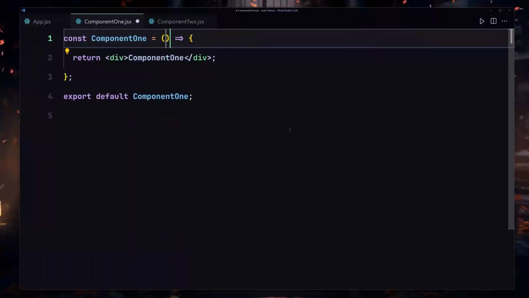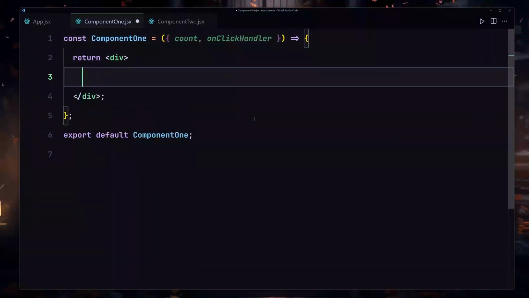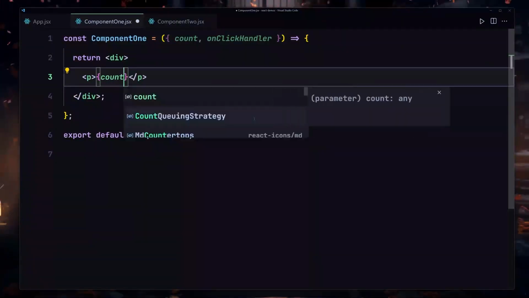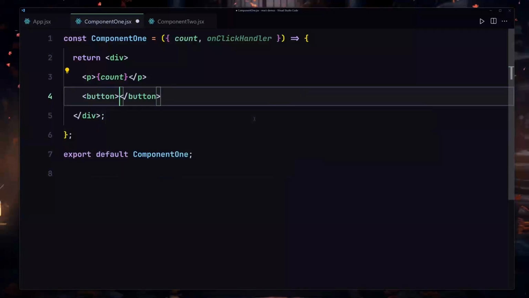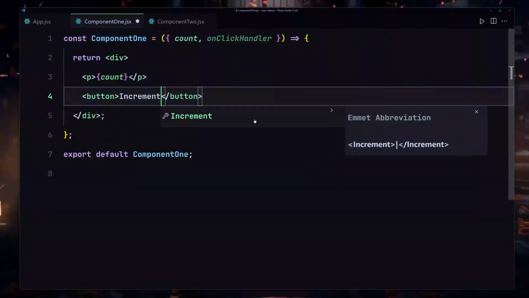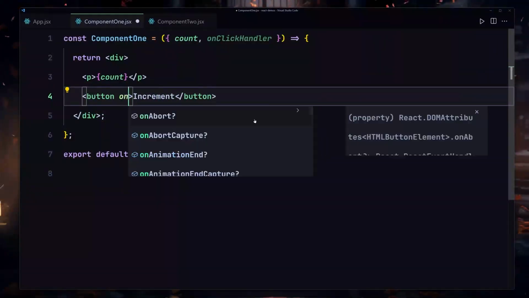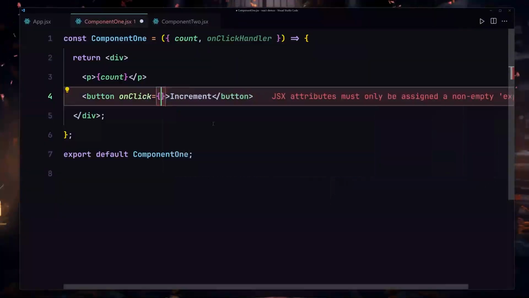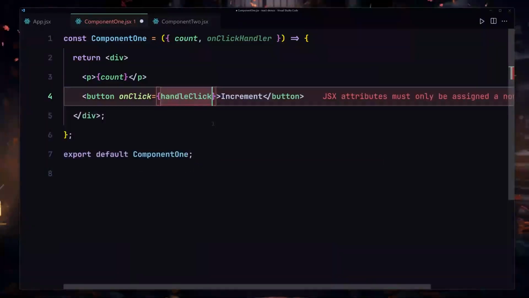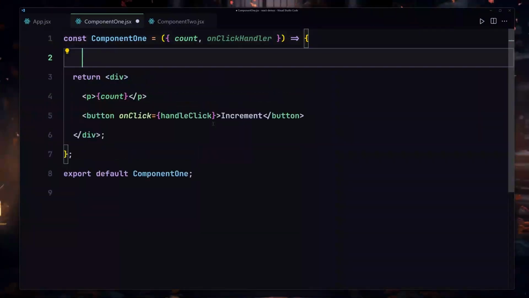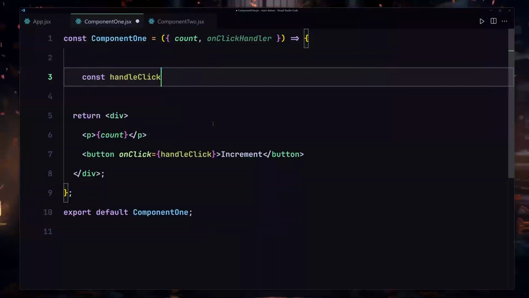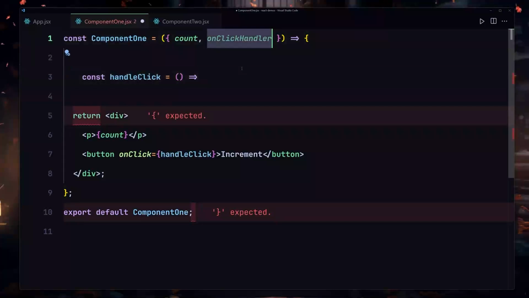And to do that, I'm first of all going to destructure my component. So I'll just use count and also the onClick handler right here, which is a function name. And now inside this component 1 div, I'm going to remove that and write my paragraph and say count. I'm going to render my count inside there. I'm also going to provide my button, which will say increment, and I'm going to pass my onClick event handler on there, and then I'm going to pass my handle click right here. I'm going to copy it, go to the top, and here we just use our handle click. When somebody clicks on it, we are going to be firing this function.